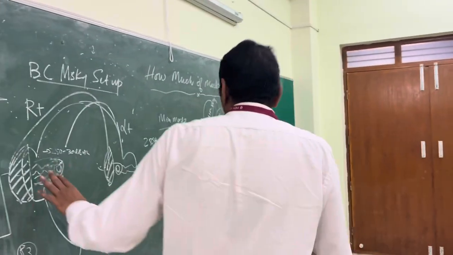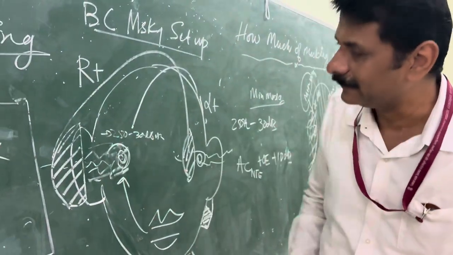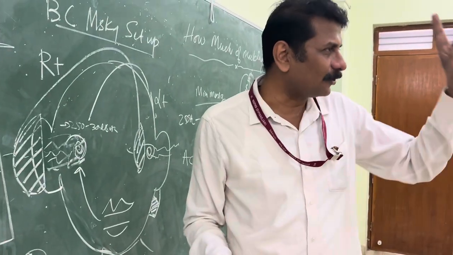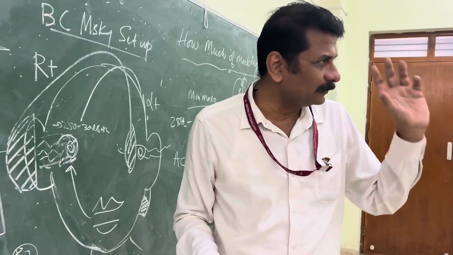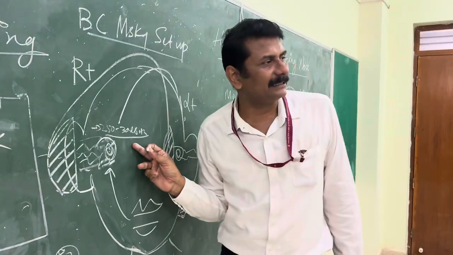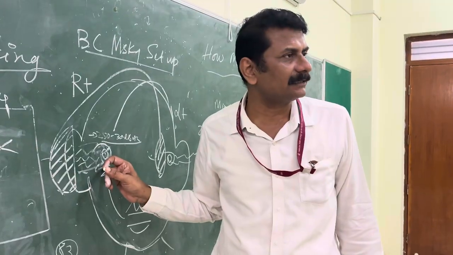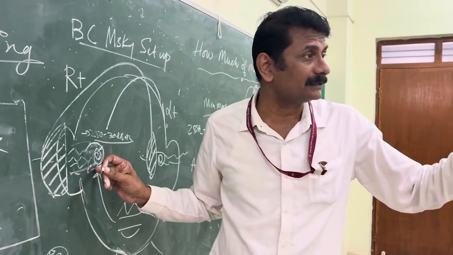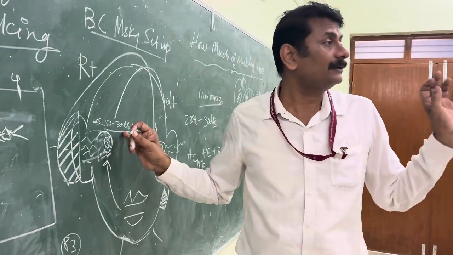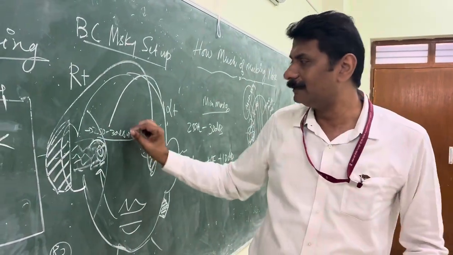Right. Now I have to mask the right ear. If I have to mask the right ear, I use narrowband noise, which is a 1/3 octave noise on that particular frequency. So if this ear at 250 Hz has 30 dBHL, what should be the minimum noise required to mask this ear? If the threshold is 30 decibels at 250, the minimum noise would be 30 decibels only.